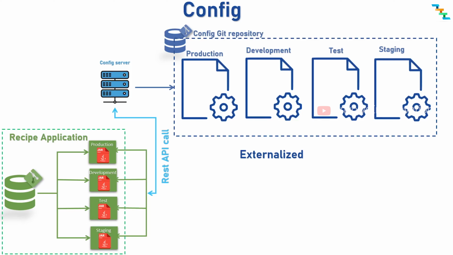The anti-pattern here is hard coding the config files as part of the application code base. And for each change in the configuration, a new build artifact needs to be created. If there is a change in the configuration at the application runtime, then the application needs to be stopped, a new build artifact needs to be created and deployed. And this config file needs to be always externalized as part of the 12-factor app.